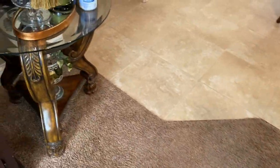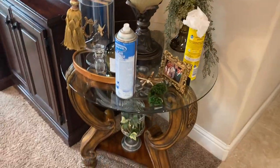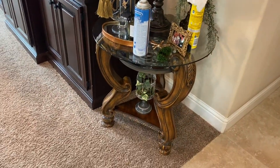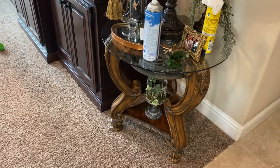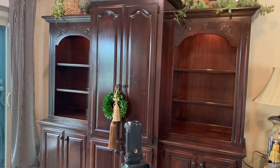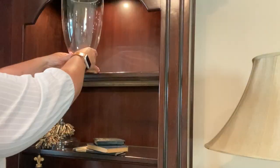And then I've got a little bit of decor over here as well. And again, I'm gonna try and not use the birdcage, but we'll see. Let's go ahead and try and figure out what we're going to use first.